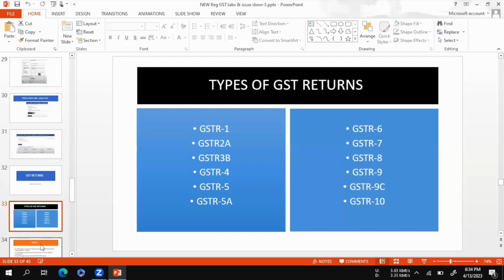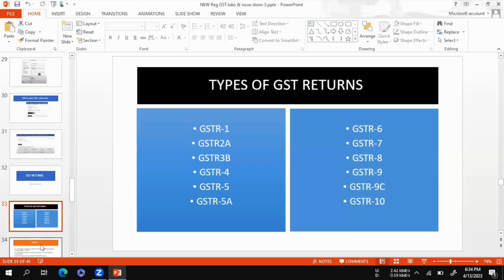Otherwise, the government takes action. It will send you a late fee penalty, an amount you have to pay. After some limit dates, the government charges penalties. So why are we not filing GST returns?